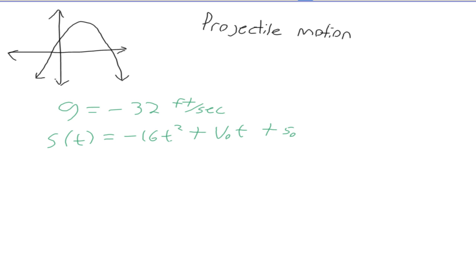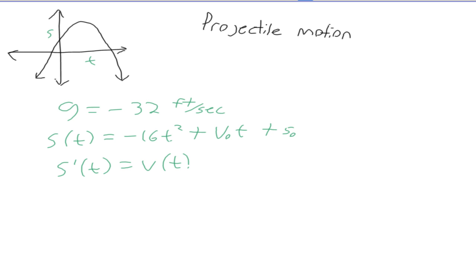But what's quite interesting, and where we begin to introduce derivatives, is that if we consider this quadratic equation, our x-axis in this case is time, and our y-axis is the position. Well, if we're talking about position in relation to time, if we want the rate of change of that, because the derivative is a rate of change, the rate of change of a position with respect to time is its velocity. So we can say that the derivative of the position function, s prime of t, is equal to a velocity function. So we can find the instantaneous velocity of this projectile at any time using a derivative.